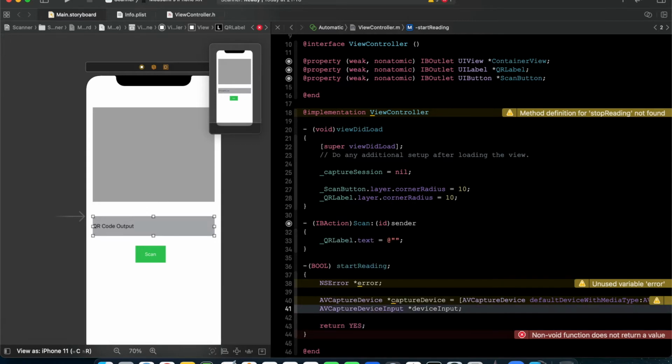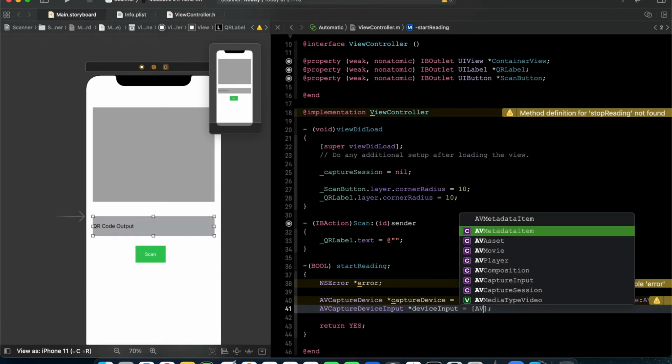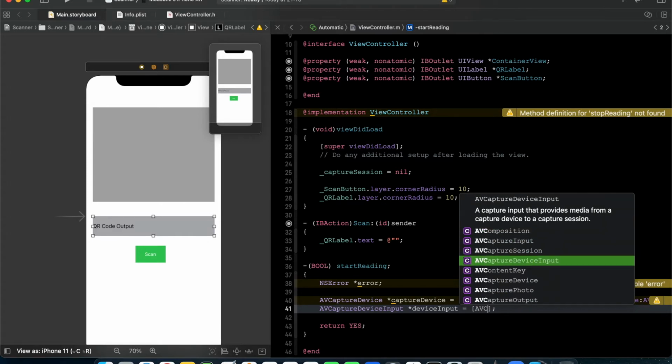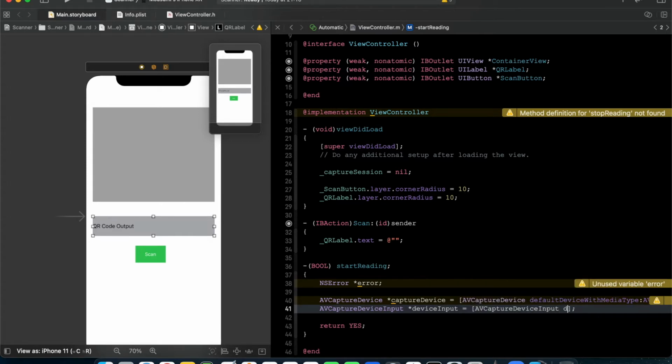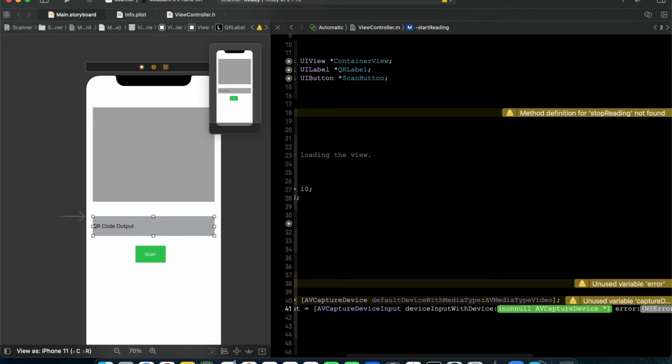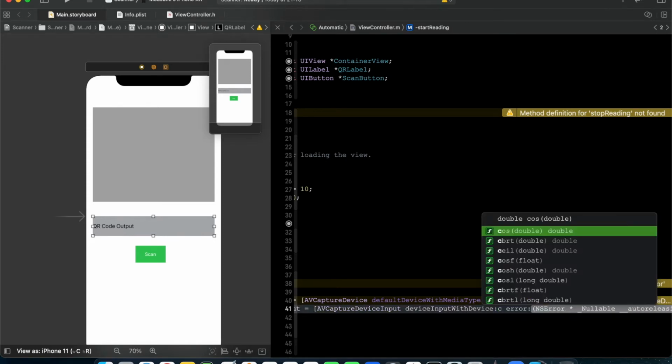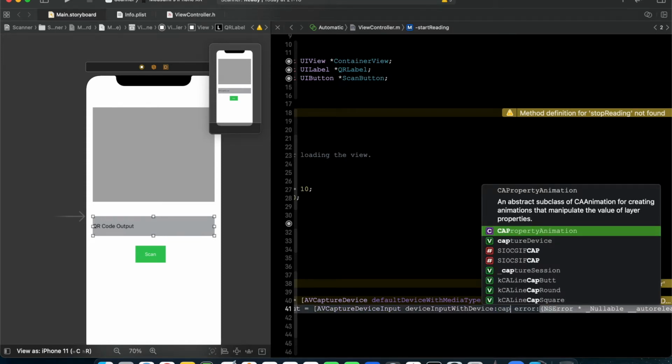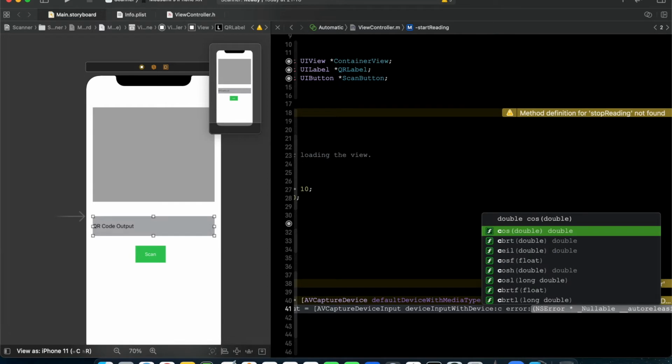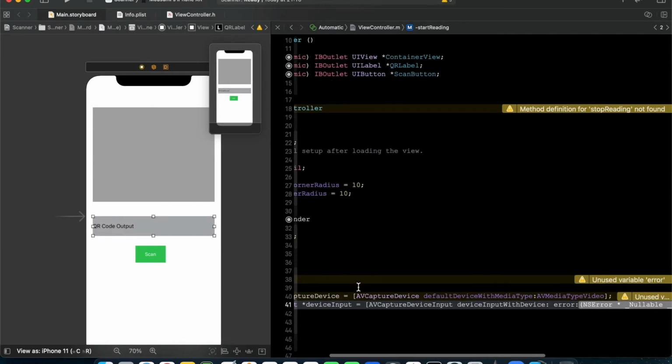Okay, so we're going to assign deviceInput with AVCaptureDeviceInput and then deviceInput, and we're going to use the capture, what is that? captureDevice.